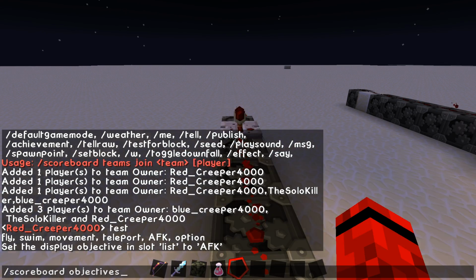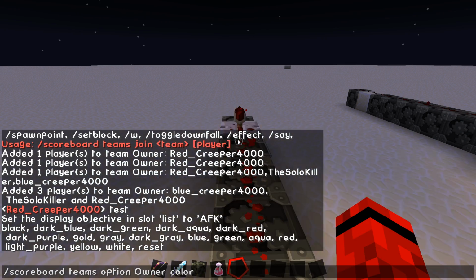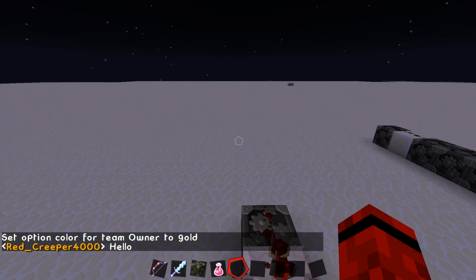So also scoreboard, teams option. Owner color, let's set it actually to... What is there? Oh, reset, that's nice. See, there's a whole bunch of colors that you can do. But anyway, gold is actually orange. So now, hello.